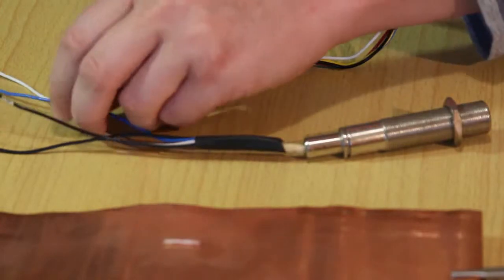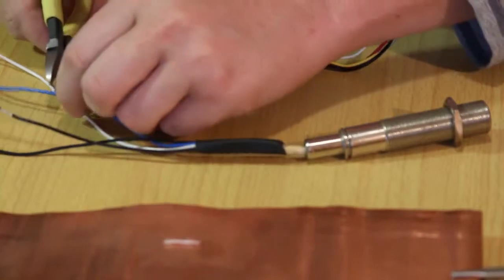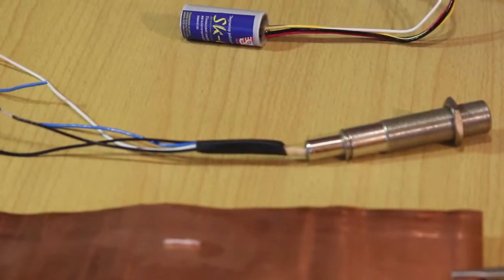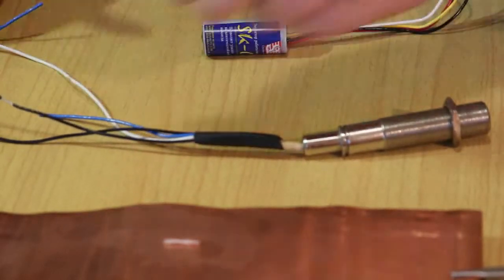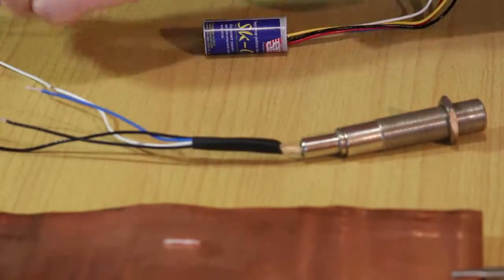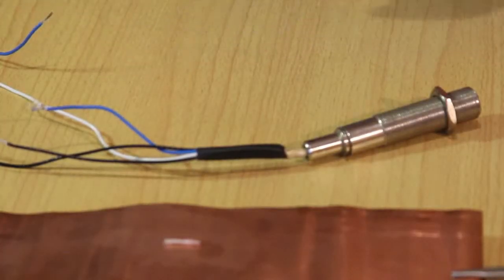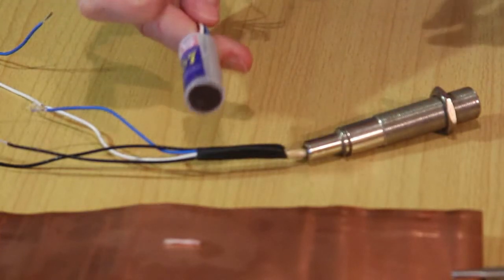We clean the power wire. The blue wire is the signal wire — we cut it apart. The emulator takes the reference signal from the oxygen sensor and corrects it according to certain algorithms. The assembling of the simulator is very similar to assembling the SK-02, and in the case of Toyota it is exactly the same.